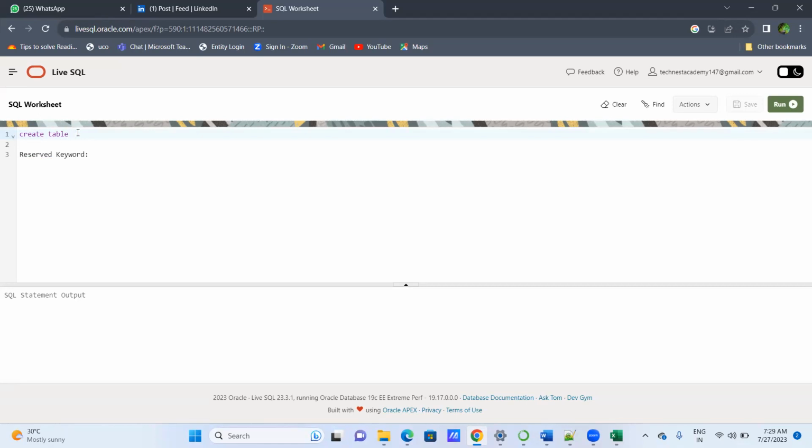Now you have to give the name of the table. Here we are trying to create an employee table, so you have to write this name. The name of the table is totally your wish. You can create a table with any name. There is no restriction. A few restrictions are there, we will discuss them down the line, but as of now, just consider that there's no restriction. Suppose I want to create a table with my name, I can do that as well. You can even create a table with a country name. That is also allowed.